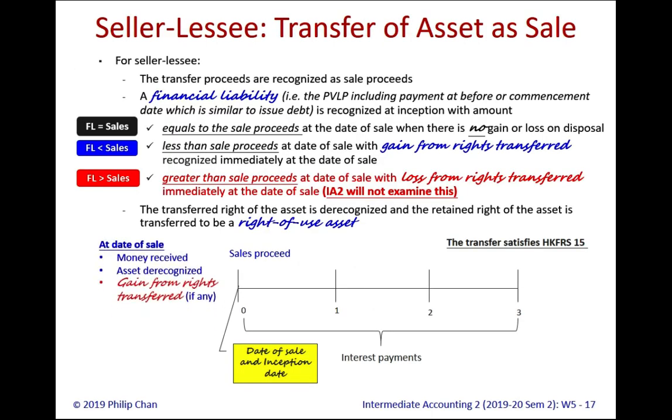Must then debit the bank by selling this asset and then derecognize the asset. The asset is derecognized, and then it could be recognized again from a rights transfer when the selling price is bigger than the financial liability. And because of signing the lease agreements, the right of use asset has to be recognized, and at the same time the financial liability would be recognized as well.